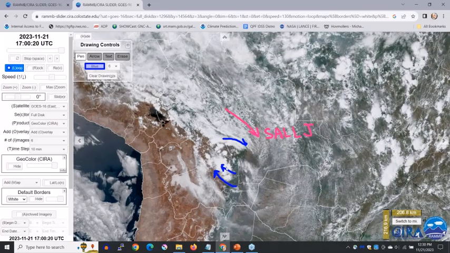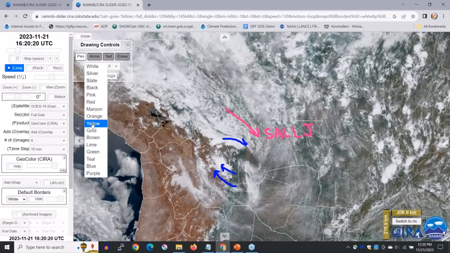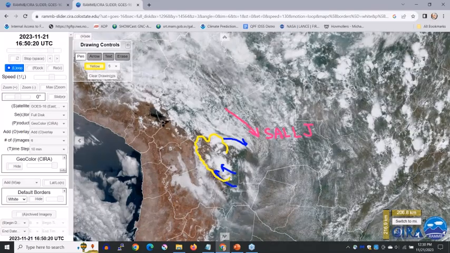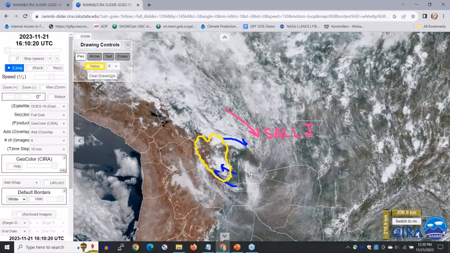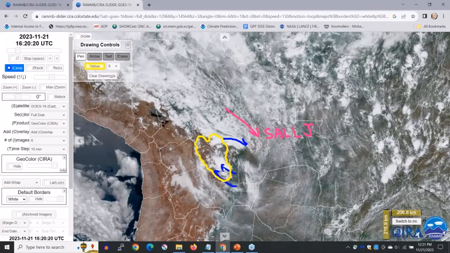And you can see the convection, the diurnal convection. I'm going to use another color. I don't know which color works better. Let's use yellow. This is convection. So these are showers and thunderstorms, cumulus clouds that are growing. So this is stimulating the convection in this part of central Bolivia and Cochabamba region and in south central Bolivia.